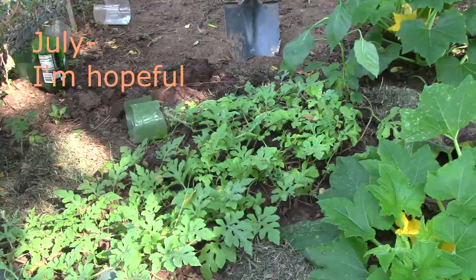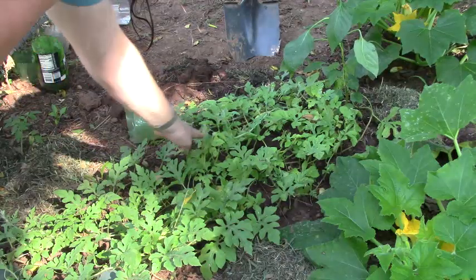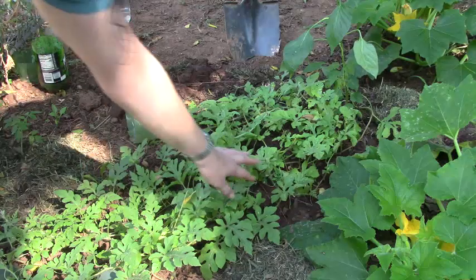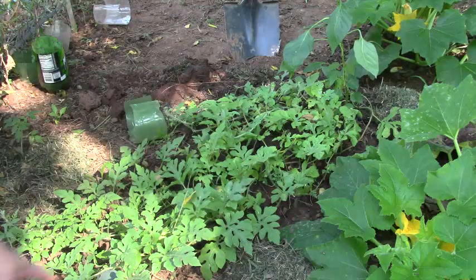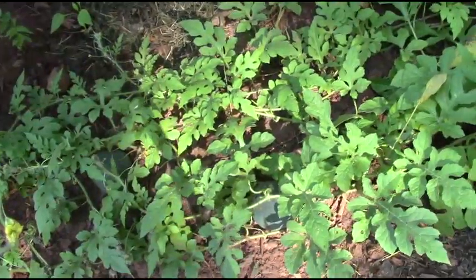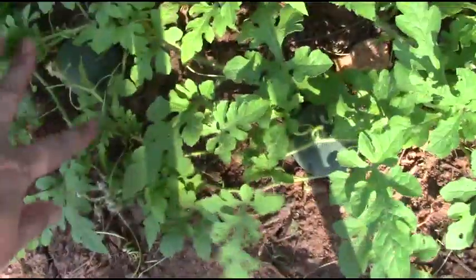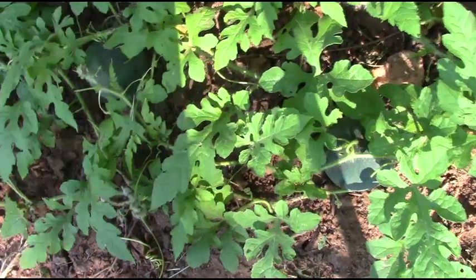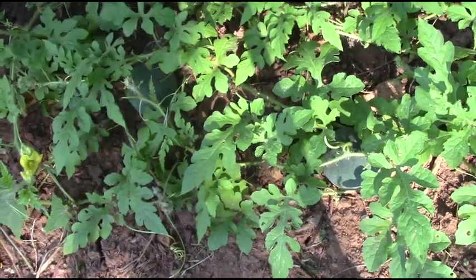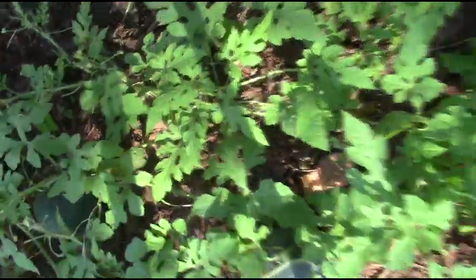Watermelons. Some of the leaves have gotten almost to finger size, not much bigger, smaller than last year, but I have more watermelons than I did last year. You can see some are a dark green. Here's a light green. Here's a striped.